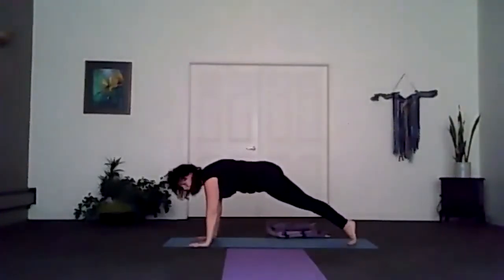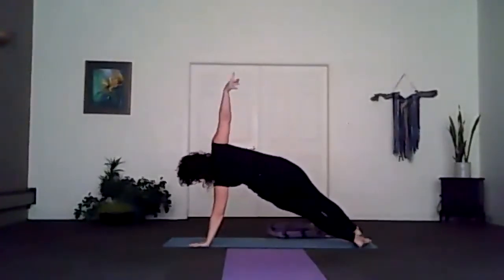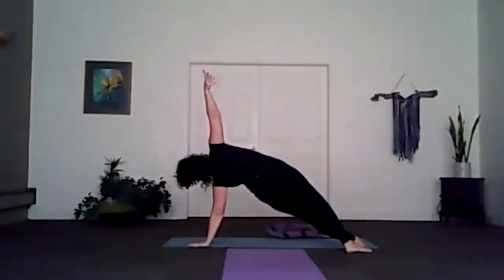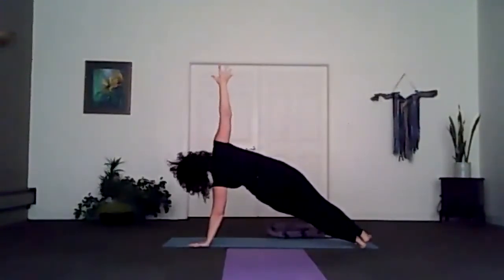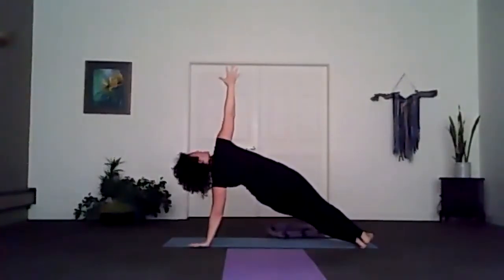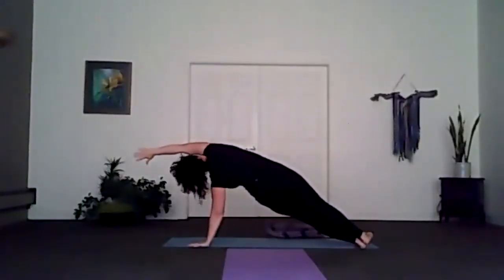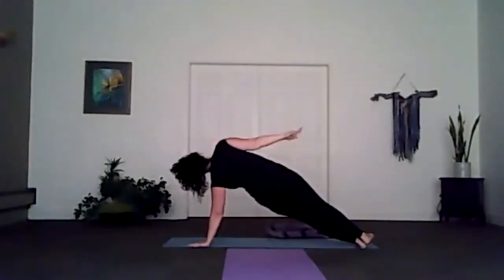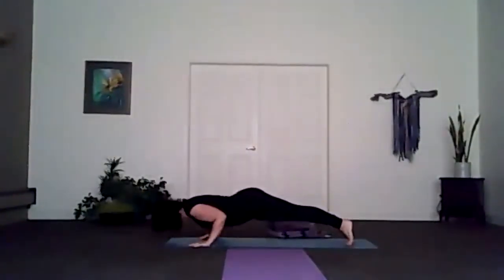Take a breath here. Change sides. Shift your weight onto your left hand. Maybe you lower your left knee. Push the mat away. Can you take your gaze up to the ceiling? Come back to high plank, lower yourself down.